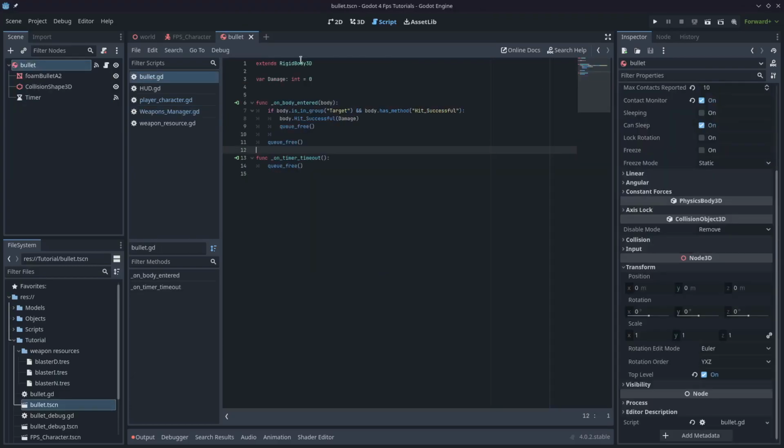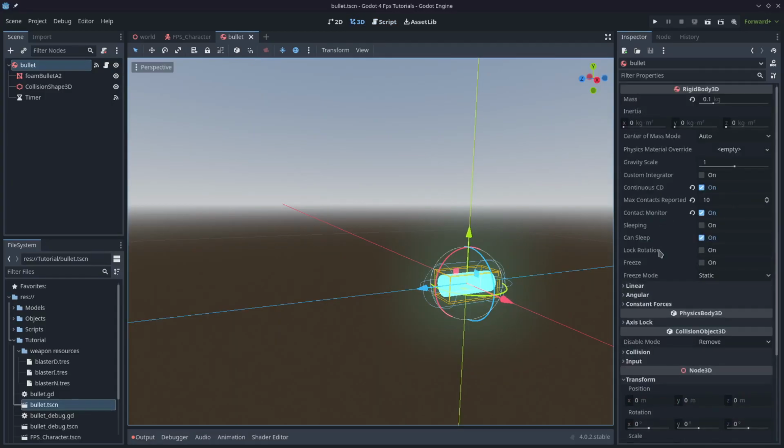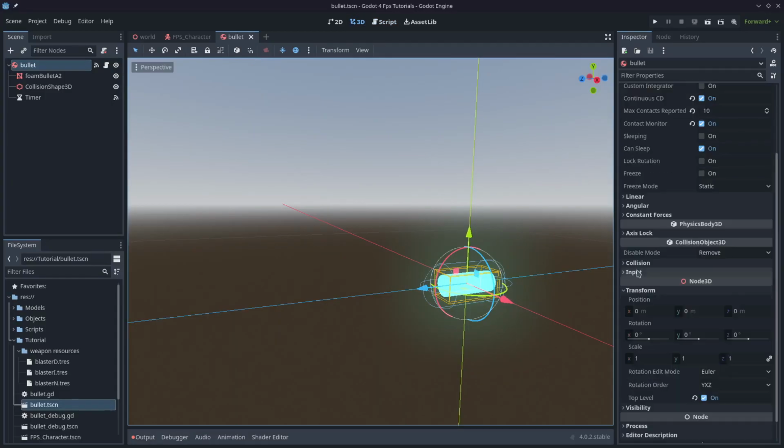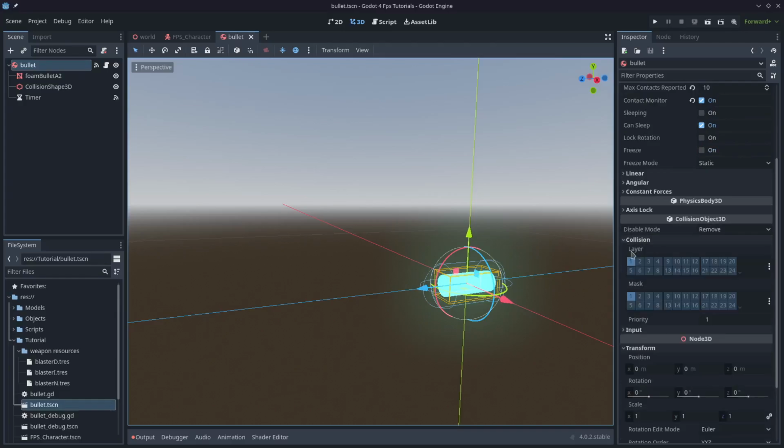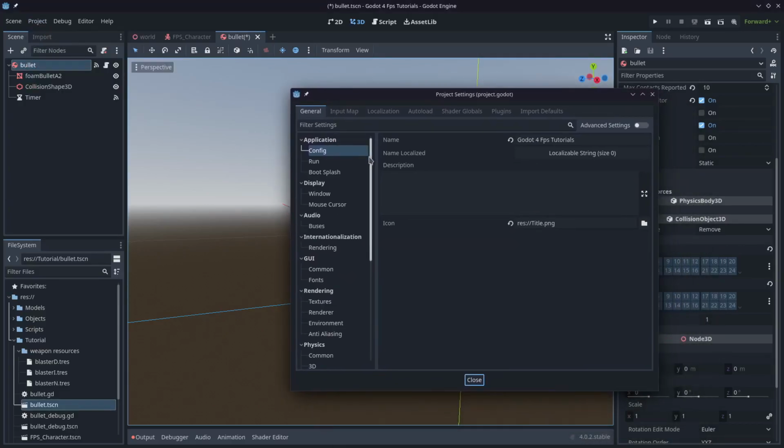So just make sure that the bullet is set as top level for this. That's super important. We also need to set up the collision layers. I haven't explained these yet, but one thing I've noticed is that with Godot 4, the physics bodies do need to be on a separate layer. So they weren't working for me when I originally set this scene up. And so now I've created a physics layer called objects on layer 3, and layer 4 is the weapons.